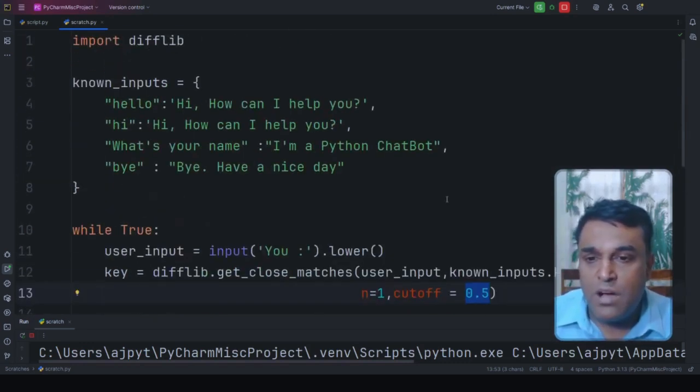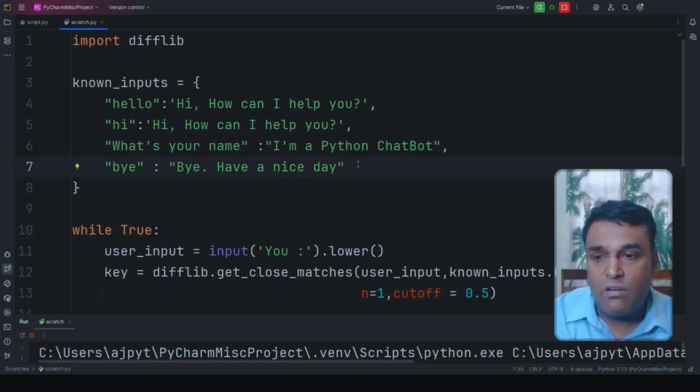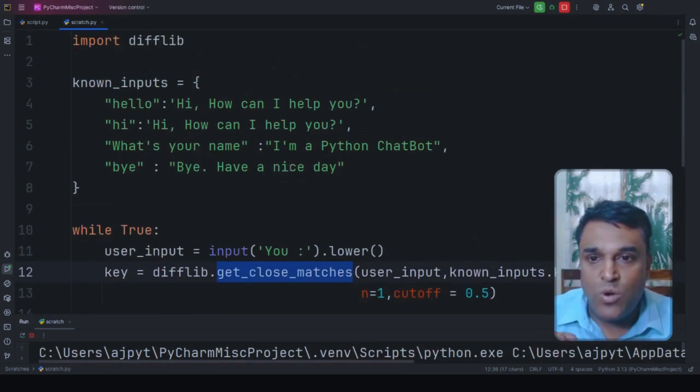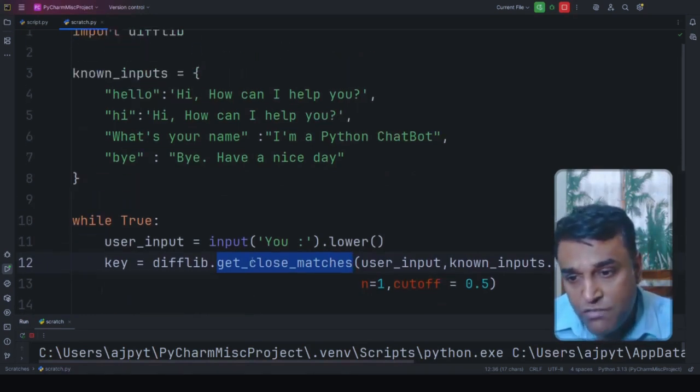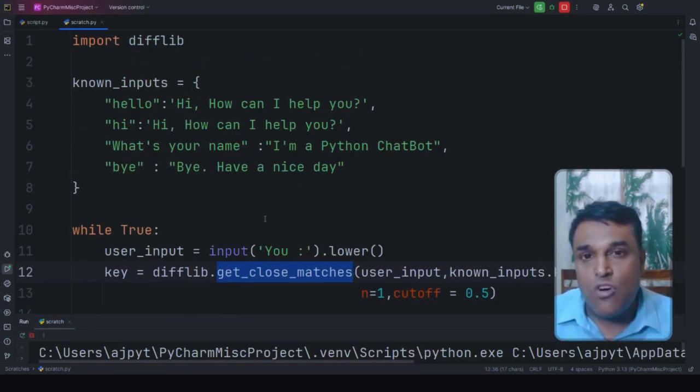Now, if you really want to build the chatbot as you want, you can simply add the questions and the answers over here. Whatever product you have, if you're building for a product, using the keywords of your products, you can type over here what possible questions the user can ask, and then type the possible answers over here. And get close matches is going to try its level best to match what the user is asking, matching it with the questions, that is the keys of the dictionary, and it is going to give the user the possible output. So get close matches is one of the functions that we are using of the difflib module, and it goes for the close matches of the user input.